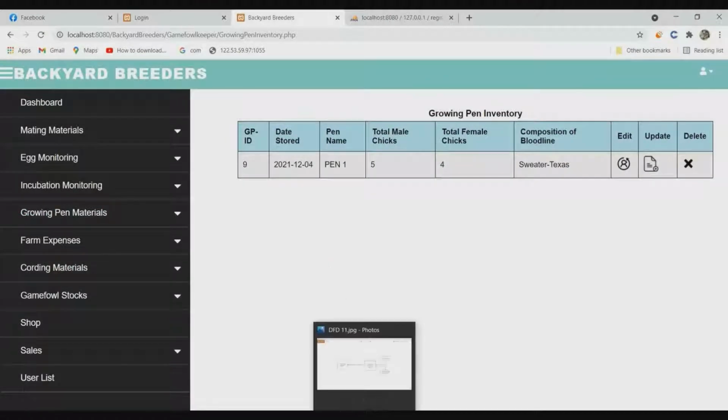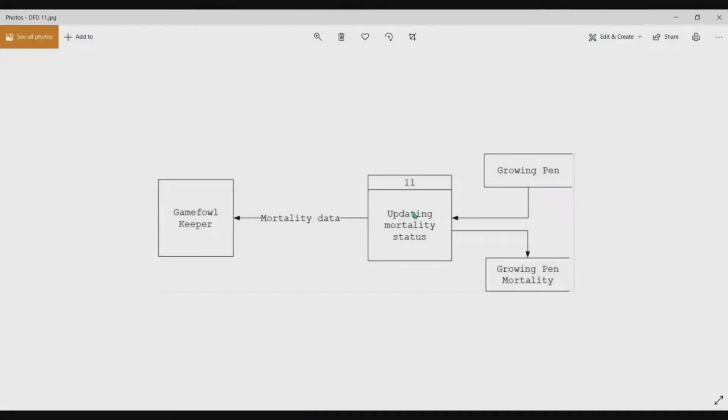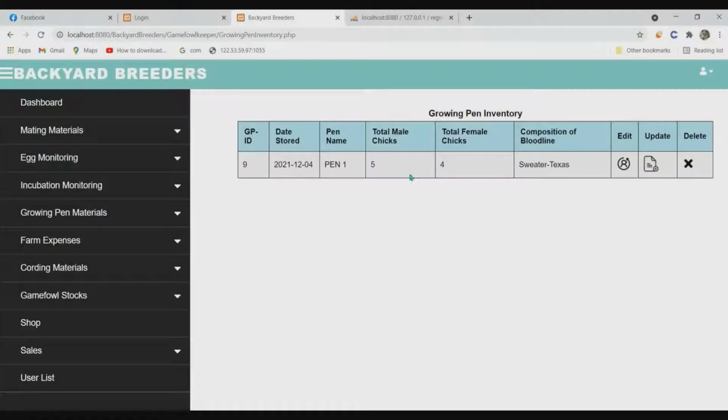If you notice, guys, this is my process 11. We need to update this growing pen inventory, which is stored in the growing pen mortality. So, let us go back to our app.